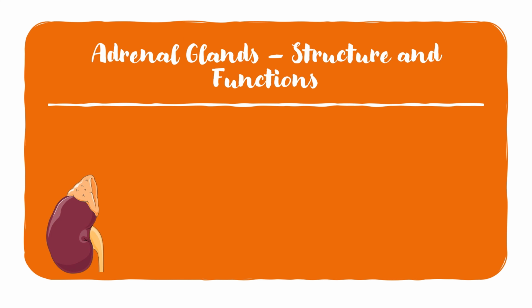For the purposes of this video, we're mainly going to be focusing on the adrenal medulla, as this is the layer which is affected in pheochromocytomas. Another aspect to recap is the functionality of adrenaline. What normally happens is that there's an external trigger, such as stress, which causes the adrenal glands to secrete adrenaline into the bloodstream. This adrenaline then acts on the alpha and beta adrenal receptors, triggering the fight or flight response.